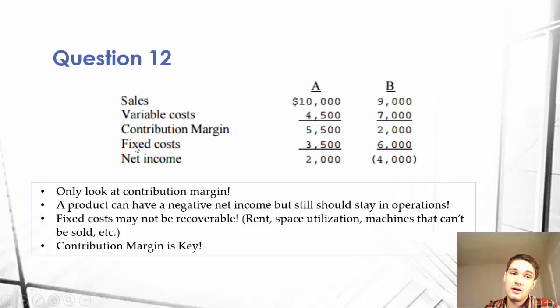What we have to consider is fixed costs. Fixed costs might be something like rent for a warehouse or a machine that we might be able to sell, but sometimes we can't sell for the cost we originally received for it. Those are costs we can't change, so we really can't include those in our decision making process. Sometimes we consider them sunk costs. If we paid money for something, it doesn't necessarily mean if we cut product line B that we will receive that money back. This is money that we've spent, we're not going to get it back.